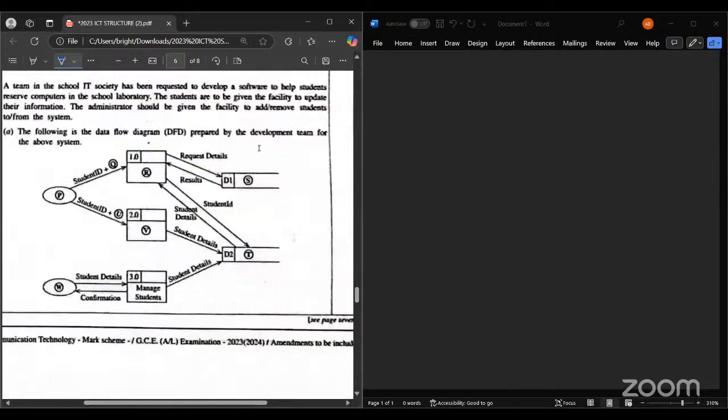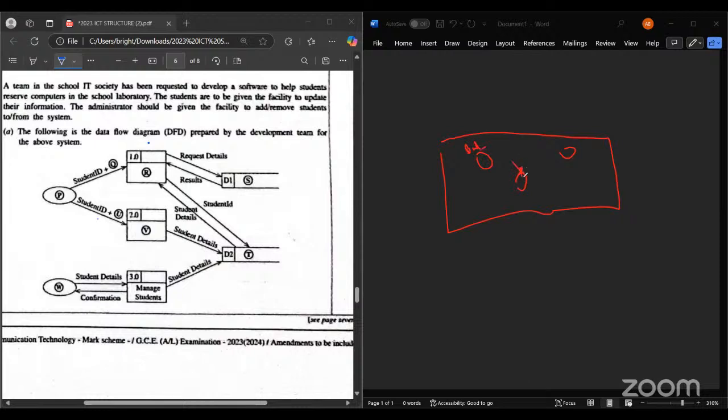For example, the administrator should be capable of managing the students, right? So testing this point where two components are joined together, what do you call it? Integration. For example, if you take a phone, can you tell me the components of a phone? Battery, screen, camera.